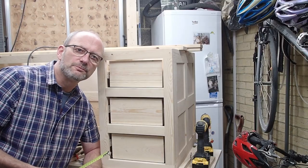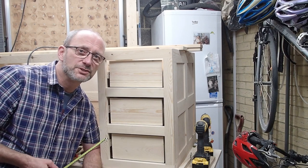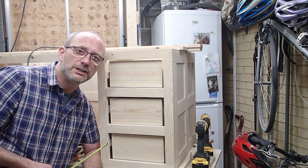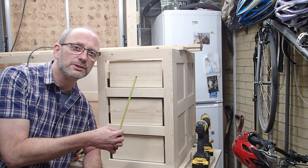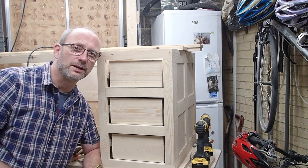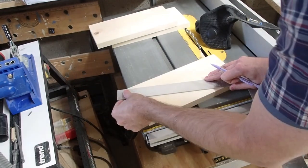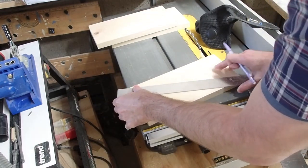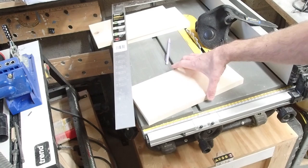Okay, so it's now time to measure up for the drawer fronts, and what I'd like to do is deduct that measurement by about 2 millimeters or 1/16 of an inch. That way it gives a little bit of room to play with when you set it up. Okay, so everything's cut, and all I want to do is take a straight edge from corner to corner to find the center. And that'll be your drill point for the handle.